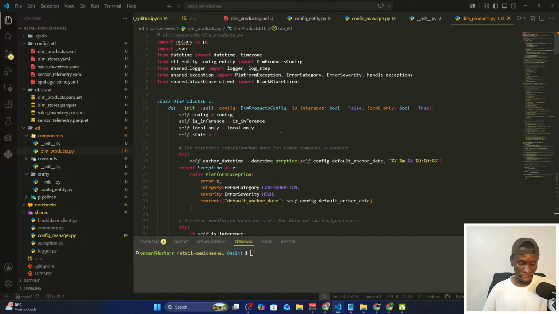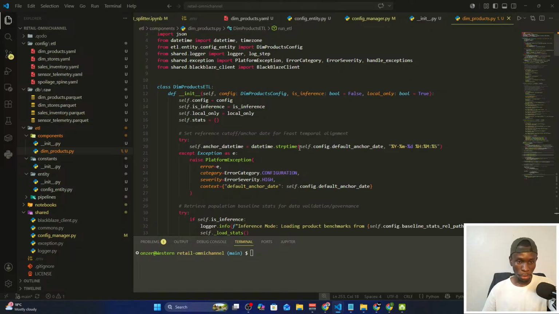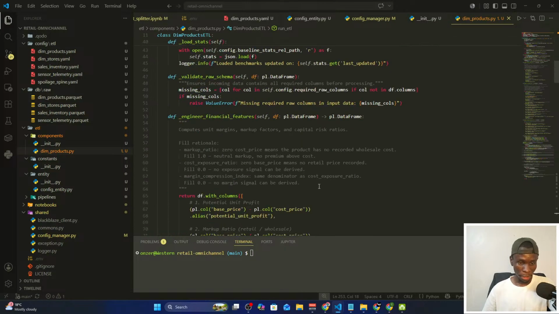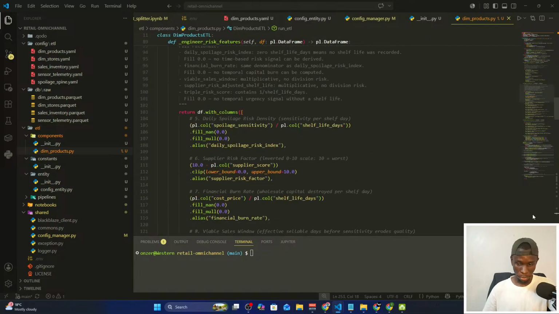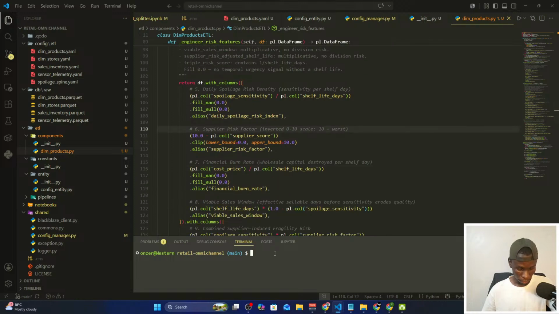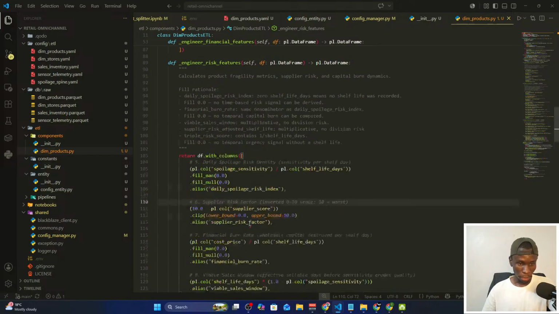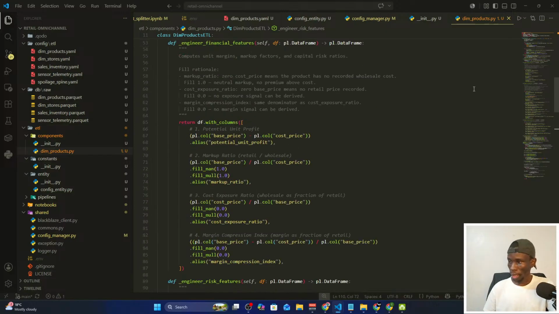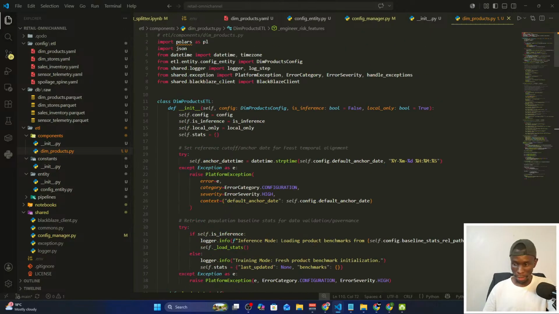But here we are creating our component, and the component is responsible for doing the process. I've listed all the features that we're creating and how we're creating them. And when it comes to features, one thing that I'm doing is that I'm using polars.